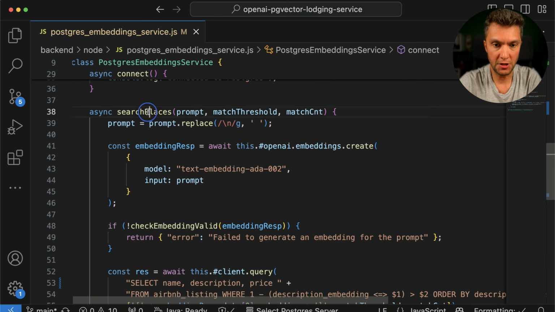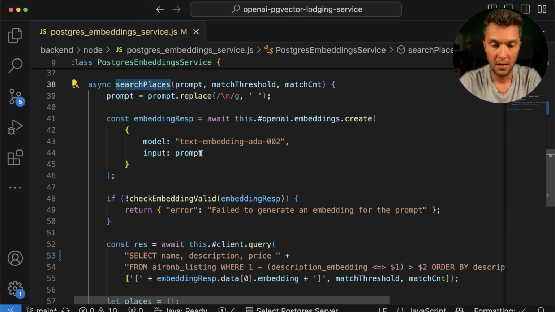Next, this is the search places method. This method gets executed whenever you click that search button on the application interface. What's happening here? This function will take your user prompt and make a call to the OpenAI embedding APIs to generate an embedding. And presently we use the following embedding model.